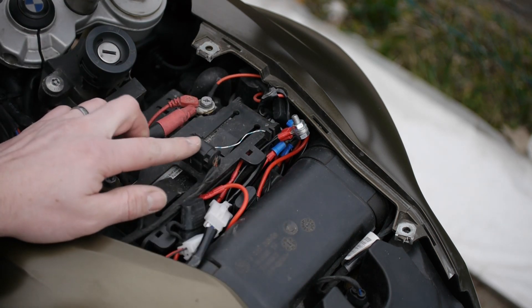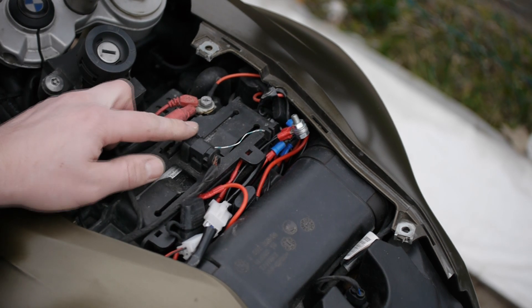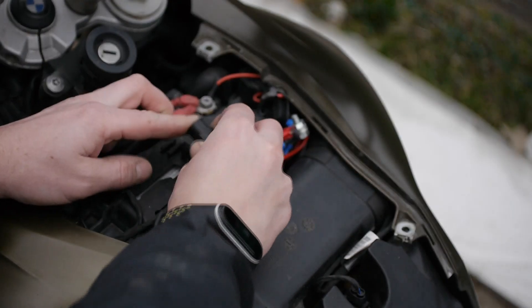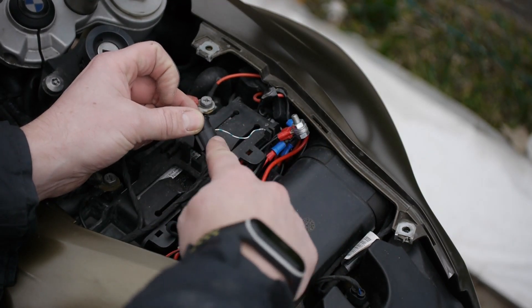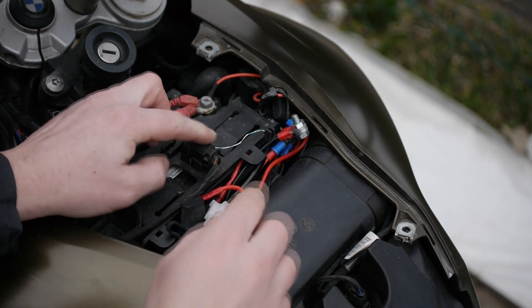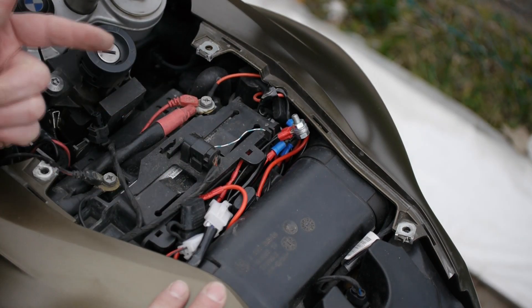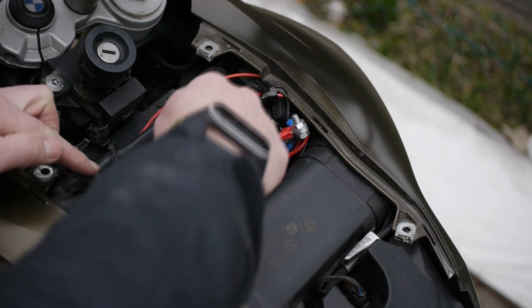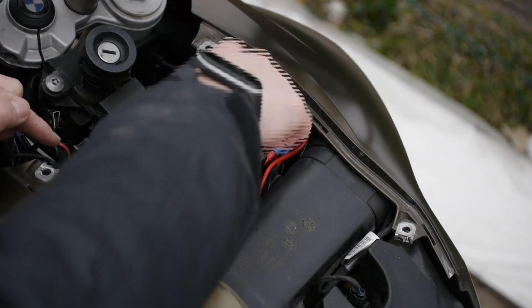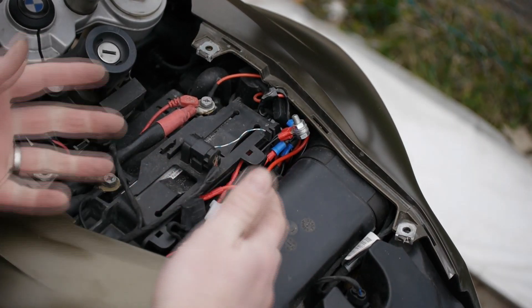This one here is another connector that, if you had the BMW sat nav kit installed from factory, does the same thing. All I've done is tucked a little wire, hooked it into the pin within that unused socket, and then that goes down and into a relay. Once this gets power, it energises the relay, which connects up the main battery power via a fuse into my auxiliary power.